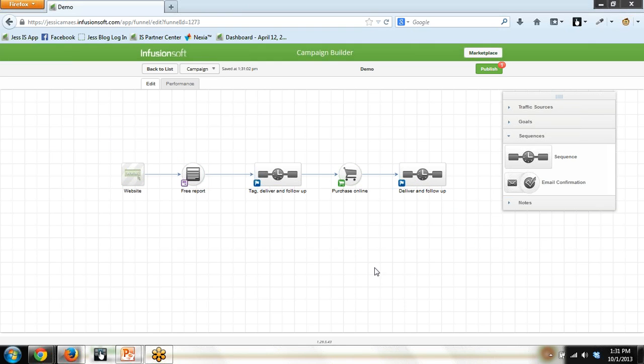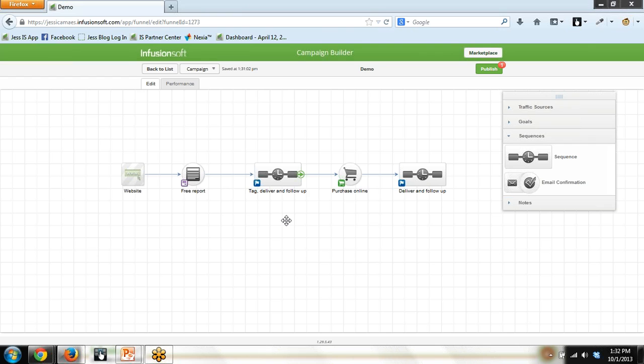Okay, so what I'm referring to in the title of this, if we should run a sequence all the way to the end or not, it hinges on this thing right here. So when we bring out a sequence icon, there's three things we can do. We can change the wording below it. We can click on this icon in the lower left, which we're going to do in just a second, and then we can open up the sequence and put things in there, such as tags or tasks or emails or whatever you want to do.